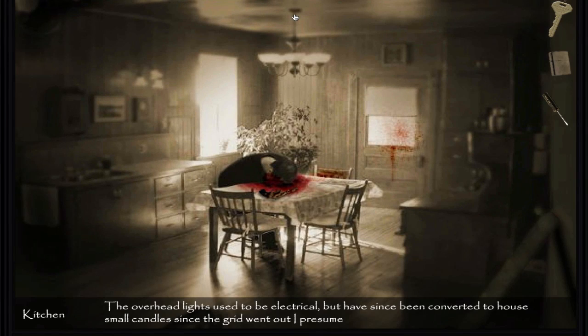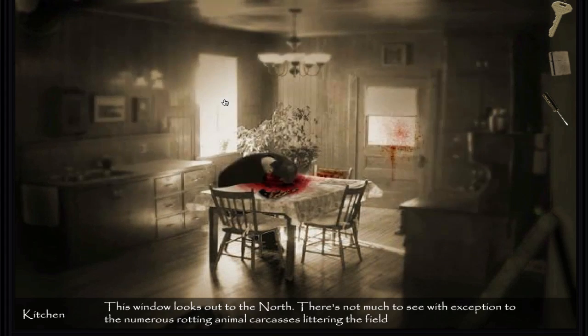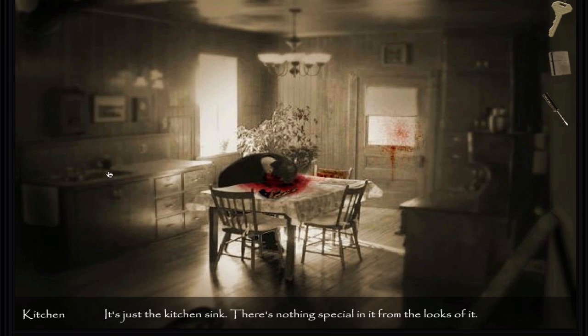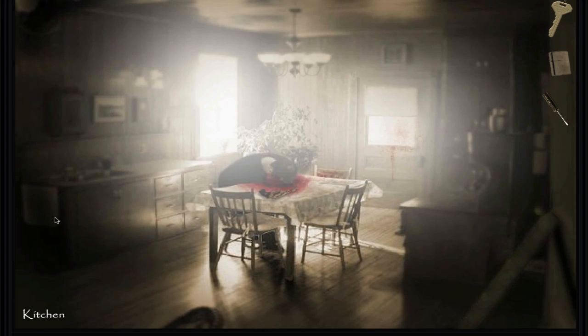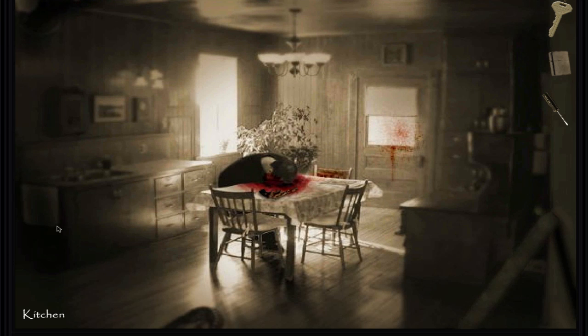The overhead lights used to be electrical, but have since been converted to house small candles since the grid went out, I presume. This window looks out to the north. There's not much to see, with the exception of the numerous rotting animal carcasses littering the field. Yummy. It's just the kitchen sink. There's nothing special in it from the looks of it. Why do all the sinks sound ominous when the water's running?